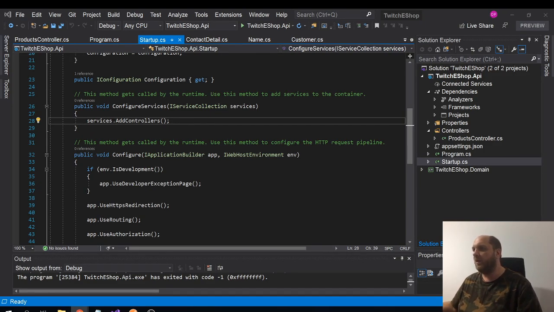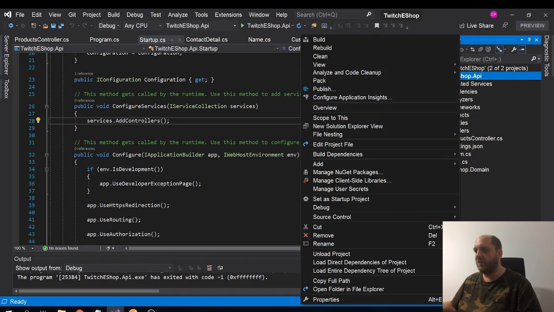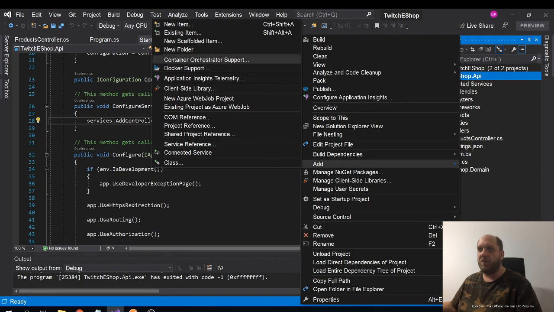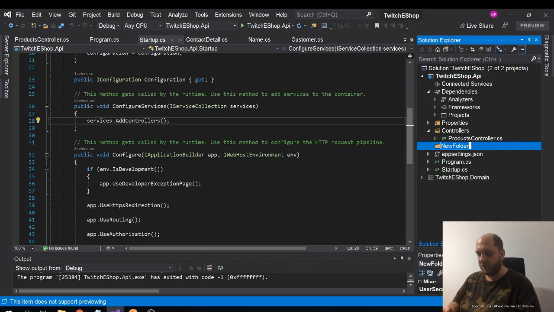For this, we're still in this API project. We create a new folder which would be called services. Here, add a folder called services. And in this folder, I would add a seeder service.